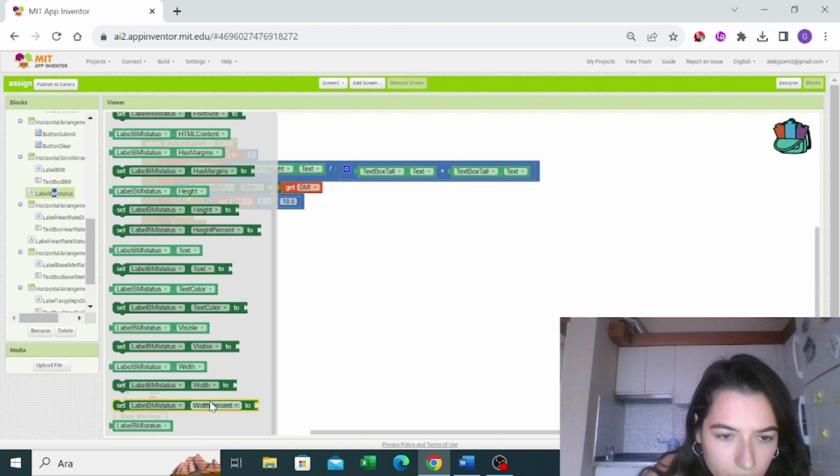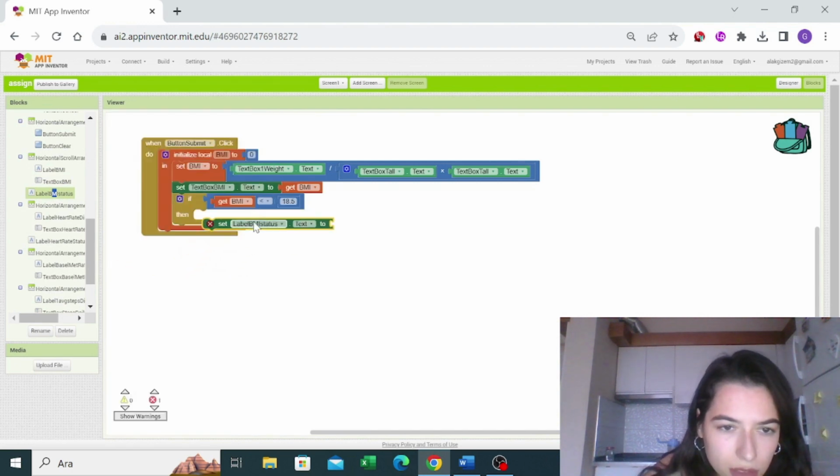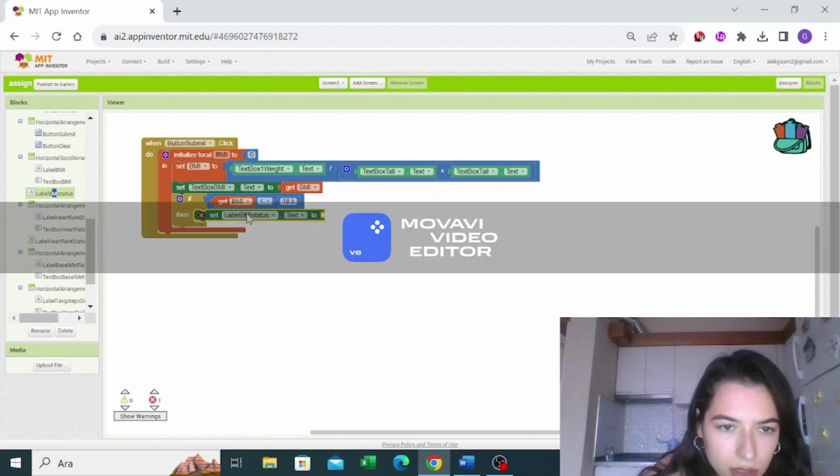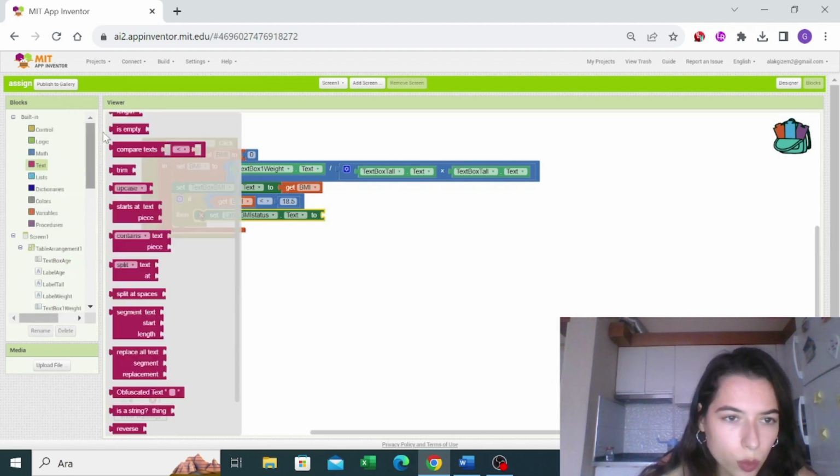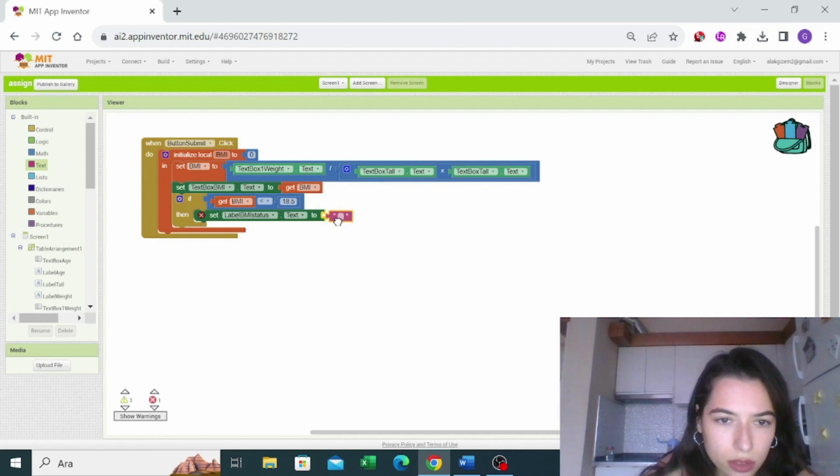Also, we need to add this text because when we write the recommendation things, this area occurs. Also this one. Okay.